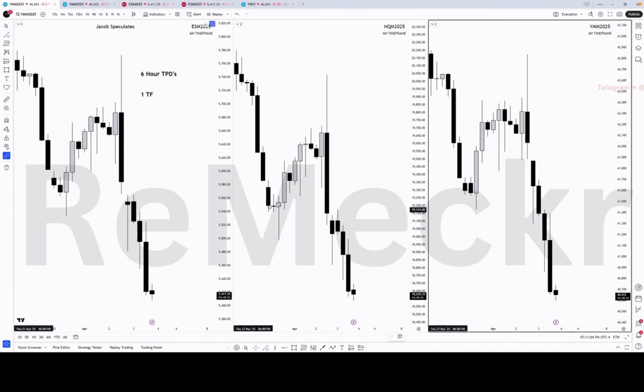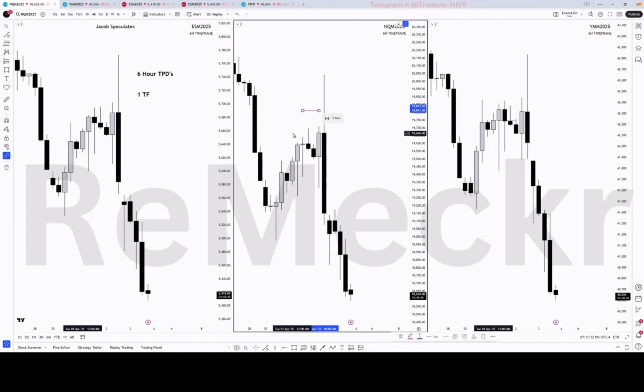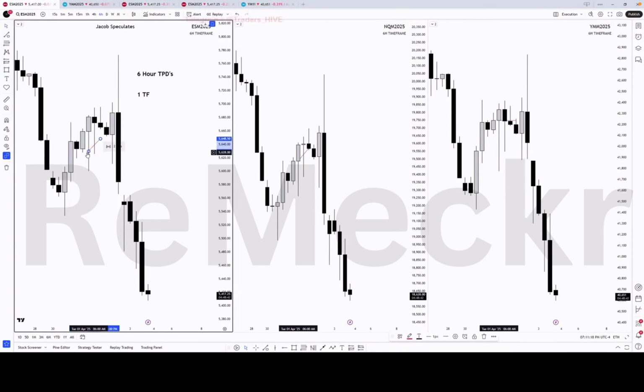Well, let's take the opening price of candle 1 compared to the closing price of candle 3. There's a cracking correlation here. We can see that the Dow, candle 3 closed below the open of candle 1, while on the S&P, we can ignore the NASDAQ because the NASDAQ has the up close candle and it's the one that formed the higher open. So we can ignore the NASDAQ.